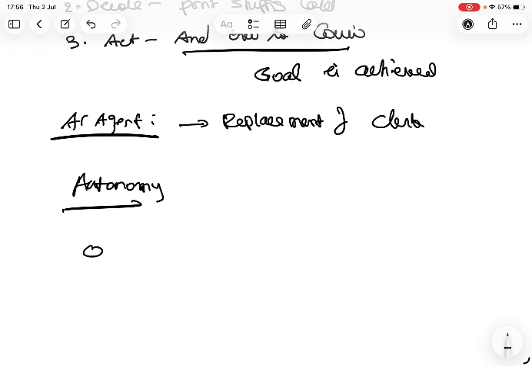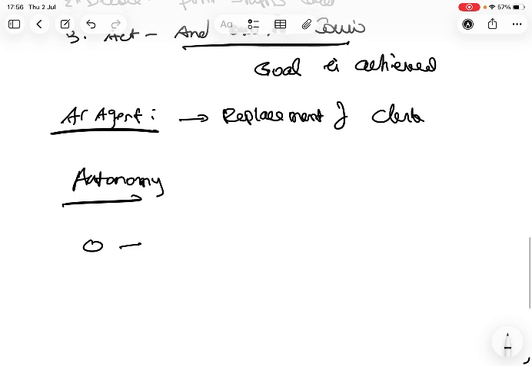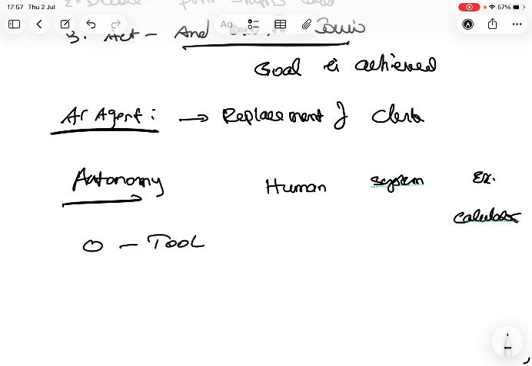Okay. First, imagine there is a human here, there is a system here. This is an example. Take a tool like a calculator. Here, a human, if you want to do a calculation, right?